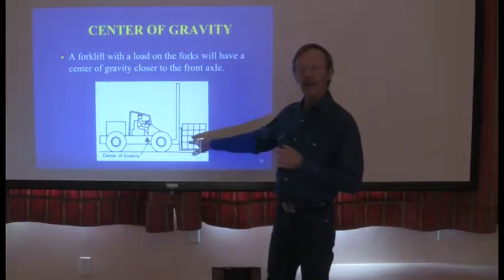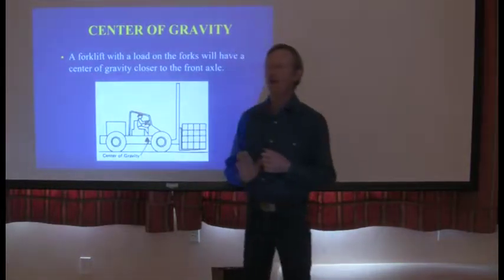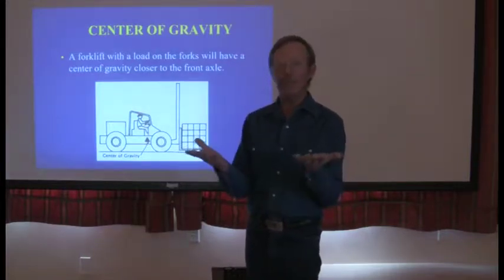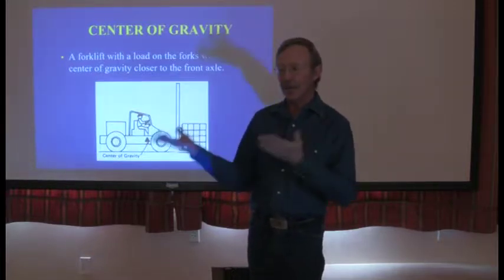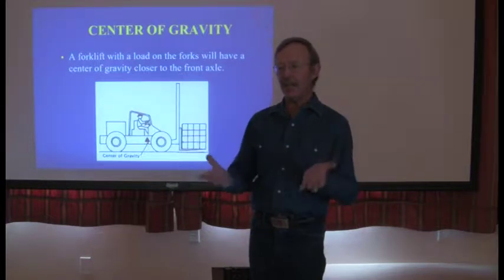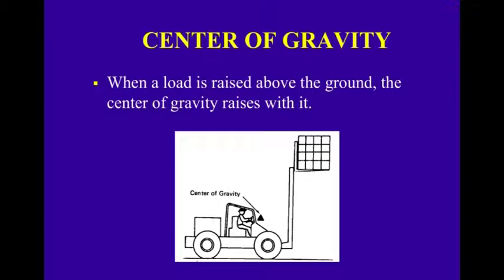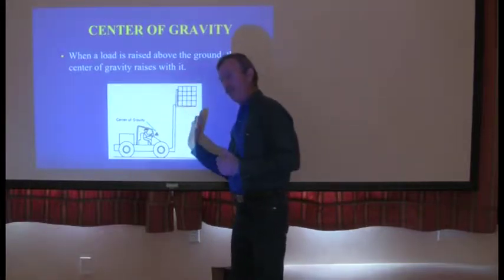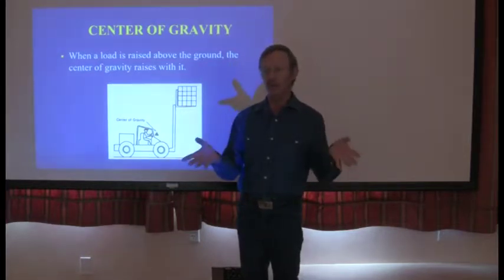Load is low. If the load was too heavy now, and the forklift was tipped and the rear wheels came off the ground, would that be a catastrophe? No. The rear wheels would be merely off the ground, and you wouldn't be able to go forward. It's not great, it's too heavy a load for the forklift, but we didn't break anything and it's not a catastrophe. On the other hand, if we tip the forklift now, could this be a catastrophe? Why? Well, obviously, as soon as this thing falls over, our load is going to hit the ground and smash it to smithereens. Probably going to bend the forklift.